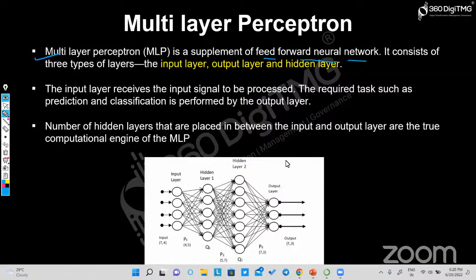We see something, we observe something, then we predict or classify something. This is mimicking the human brain. Number of hidden layers are placed in between the input and the output layer. They are the true computational engine in your MLP.